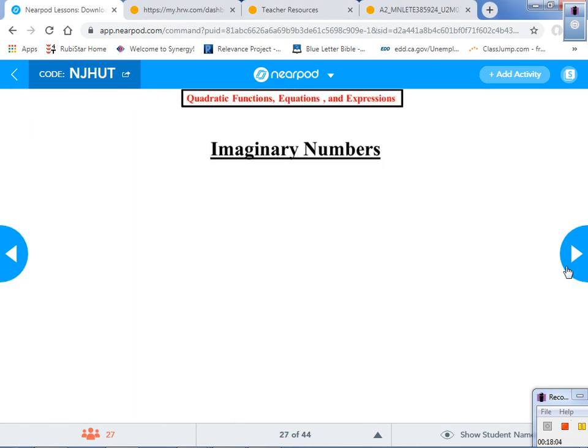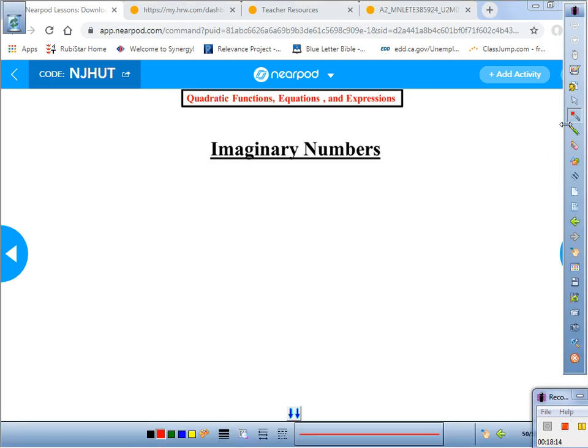Write this down. Imaginary numbers. All right, here we go. It says imaginary numbers. So pay attention to what I'm about to say. I'm going to write something in black. You don't have to copy that, but as soon as I write something in red or blue, copy that. So what I'm going to elaborate in black is stuff that we already know, we already saw. I'm just trying to refresh your memory.